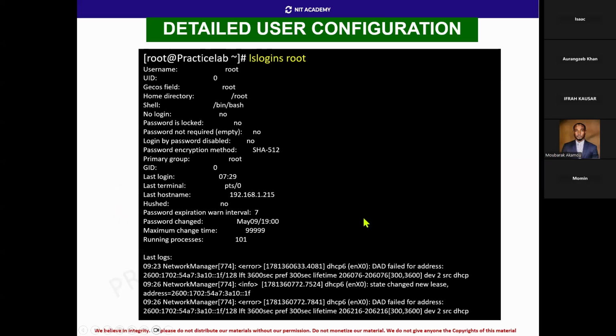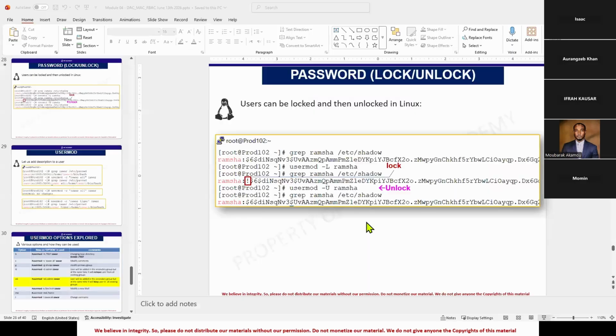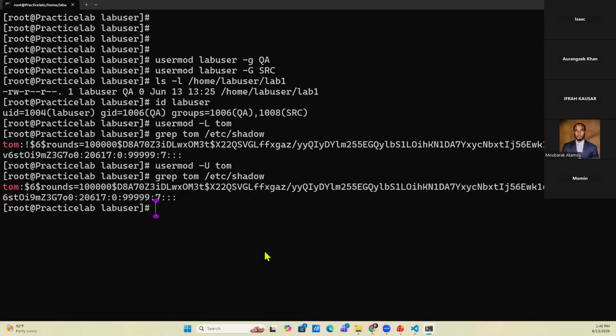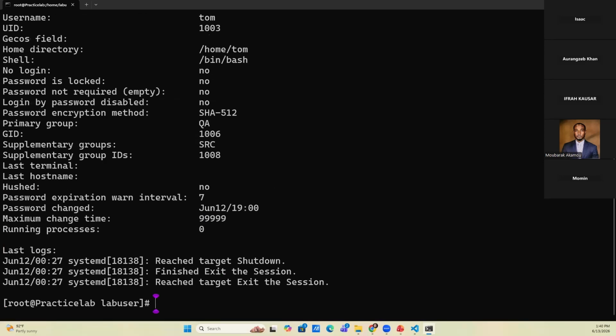So the final one is lslogins. So you have your Tom and you say lslogins Tom. So username is Tom.